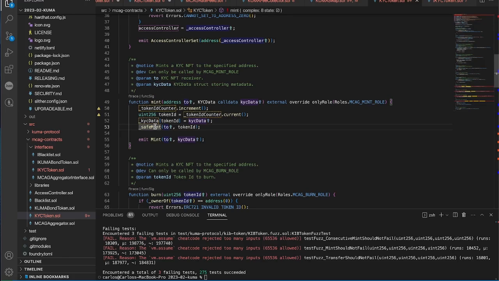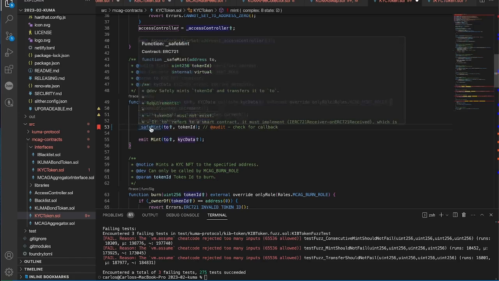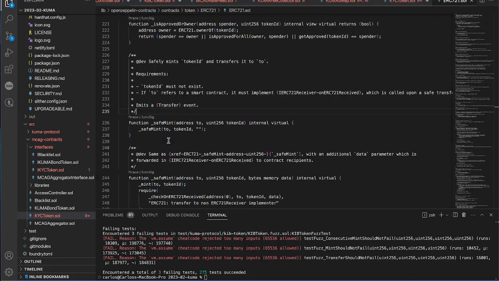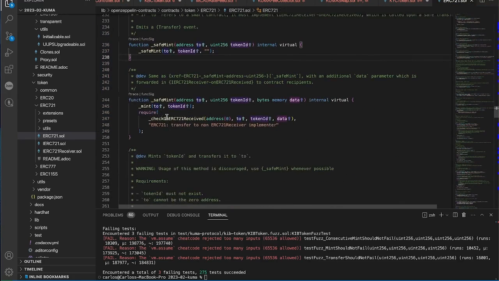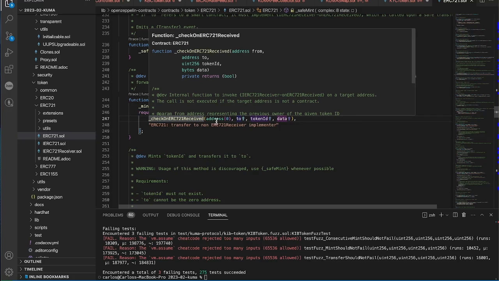Using safe mint has a trick because it has this callback. I'm not gonna check it now, but I know it's probably covered, but worth checking, you never know. Check for callback. Because safe mint has something. Can I enter that? Okay, no. Oh, it's here anyways. Safe mint has mint and has this check on ERC 721 received.